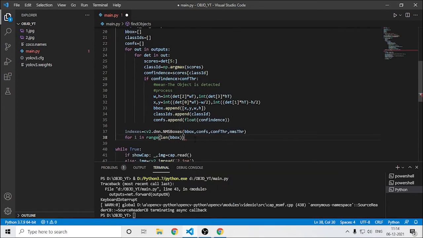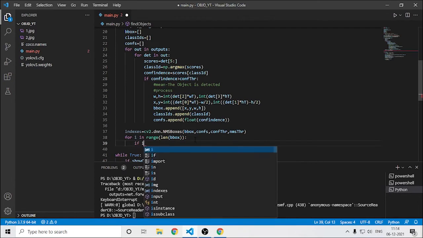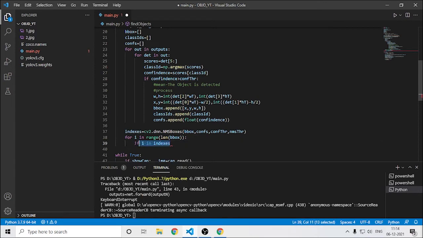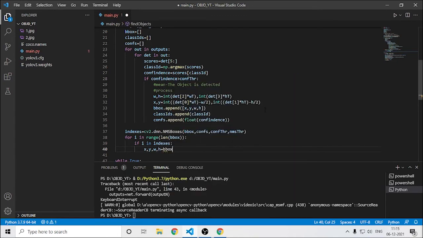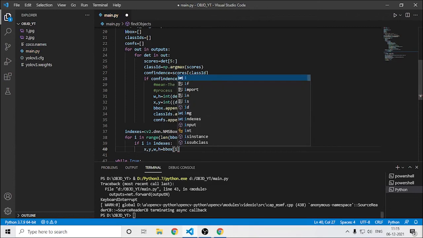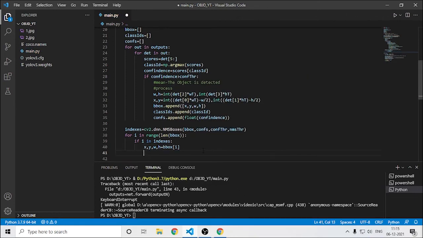Okay, so it will count it for me. If i in indices. So this is the code, it will remove the duplicates, guys. And the thing we have to do, accessing the list, we will just specify i. Why? Because we have to fix the issue of duplicates, guys. That's why we are specifying i everywhere. Okay, here what I need: x, y, width, height, bounding box, and i. Okay, accessing, as I told, we are using i.